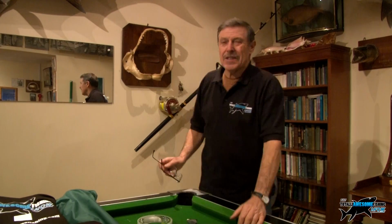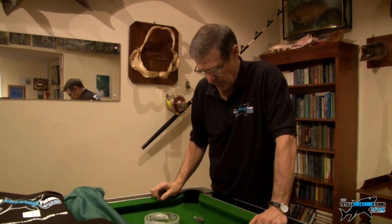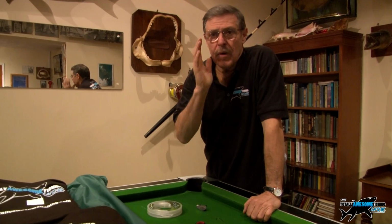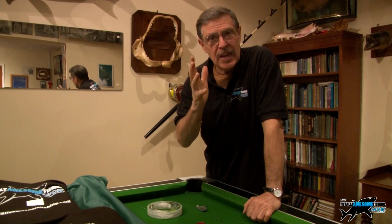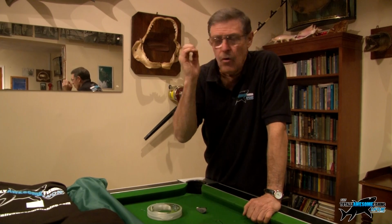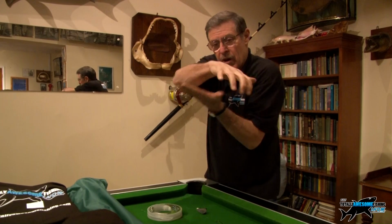Now, this rig's not exactly rocket science. It's pretty easy. Glasses on, let's get straight into it. If you're fishing from a drifting boat, you need to do it over clean ground. Sandy bottom, few boulders, few bits of stones, not great big rocks, not great big reefs, because you're going to lose your gear. It's going to snag in the bottom. As the boat drifts along, you're going to catch in the bottom. You'll probably lose all your gear.